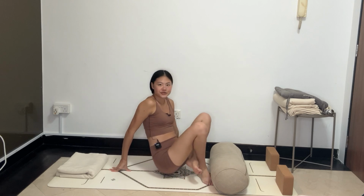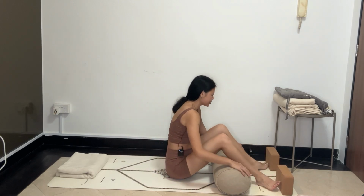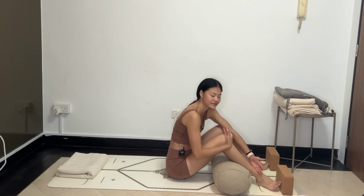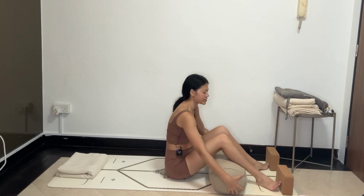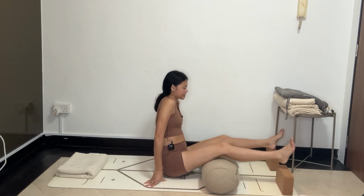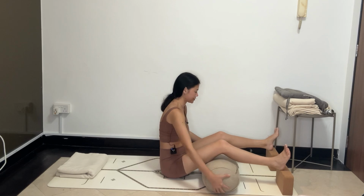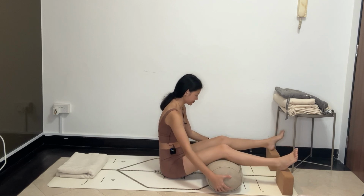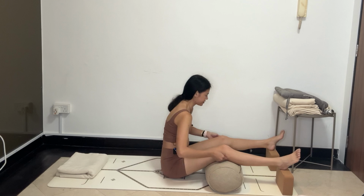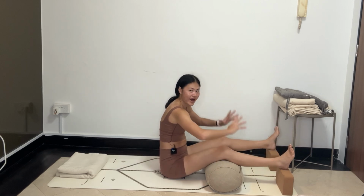Now, to get into your pose, the distance between the block and the bolster is going to be the length of your shins. So longer shin bones, wider distance. The heels will rest on the blocks like so. And then the back of your knee is going to rest on the bolster. So adjust accordingly. Sometimes I like to lift my legs up just to make sure everything is landing well and landing heavy.